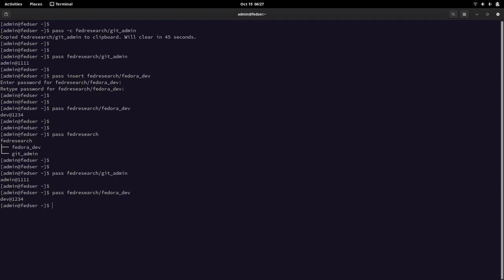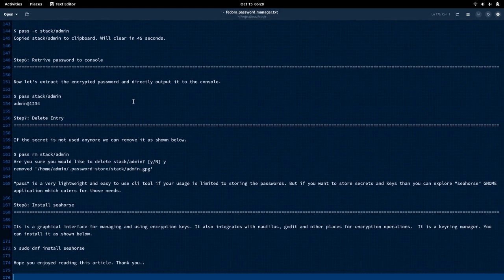So for that situation, I think the pass utility is not going to work out for you, but there is a tool that you can install on the Linux machine, which provides you with a GUI utility in order to encrypt your passwords, your key stores, or the keys using that utility. The utility which I am going to talk about is Seahorse.